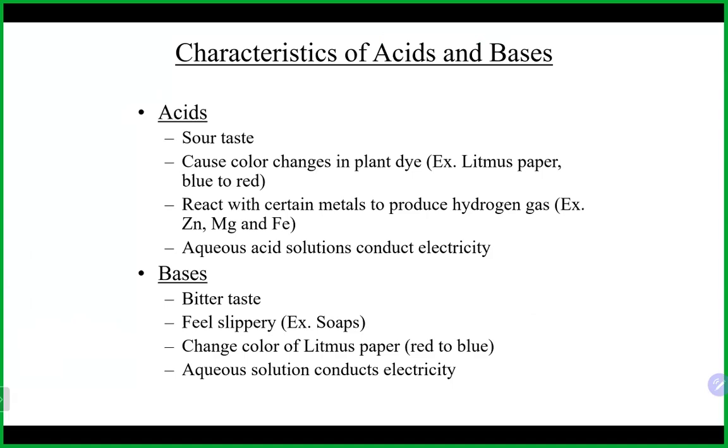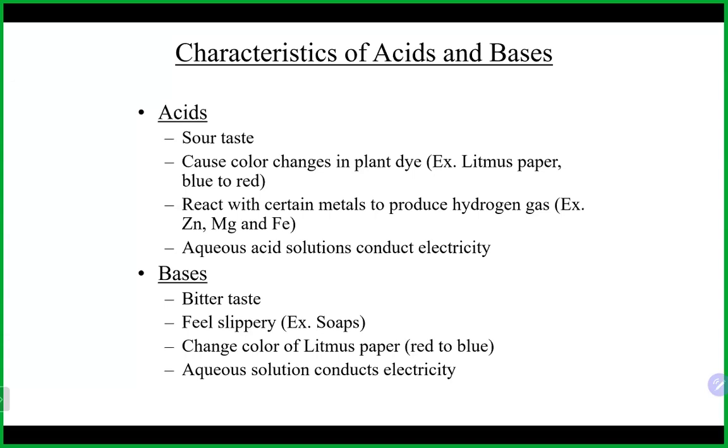An acid is something that has a sour taste. It can cause litmus paper to change color. So typically, if you use litmus paper, which is sometimes used with acids and bases, your litmus paper will turn red and it tells you it's acidic, or it stays red. It will react with certain metals in a single replacement reaction that we'll talk about later on in this chapter. And obviously strong acids and weak acids can conduct electricity.